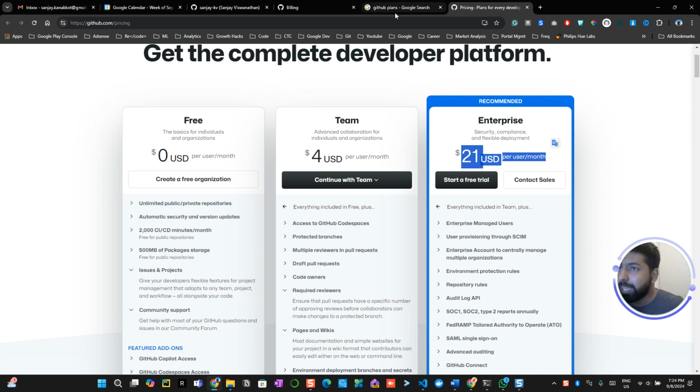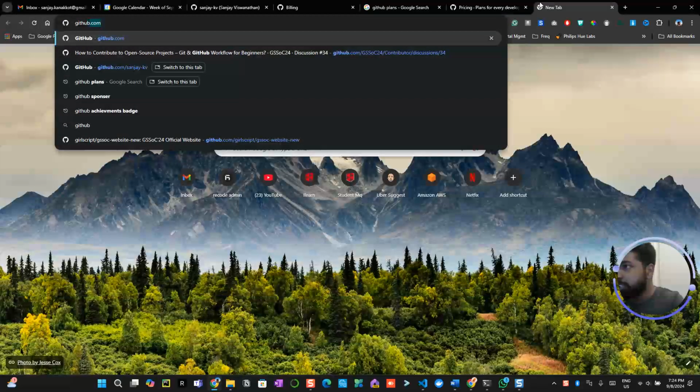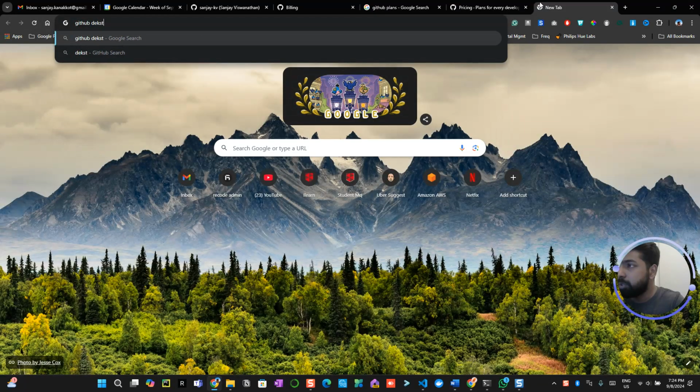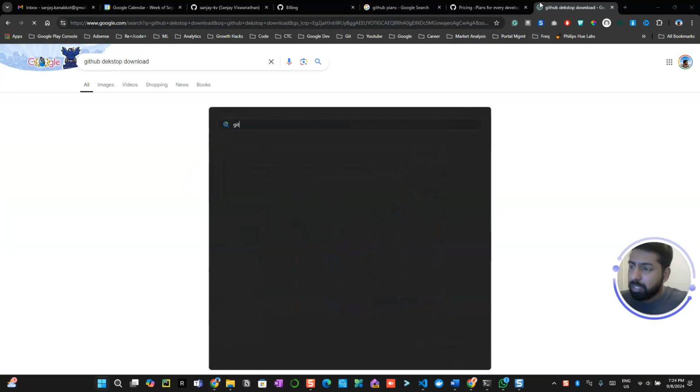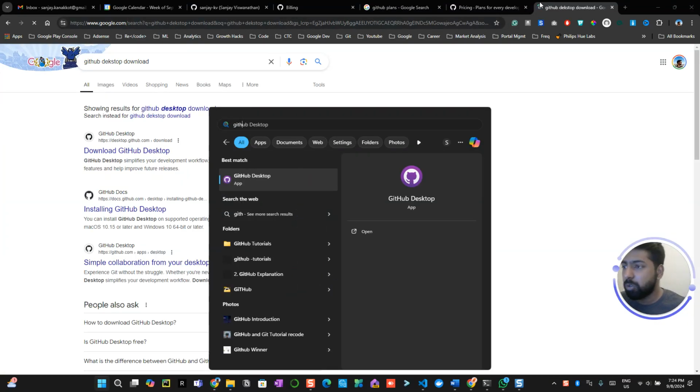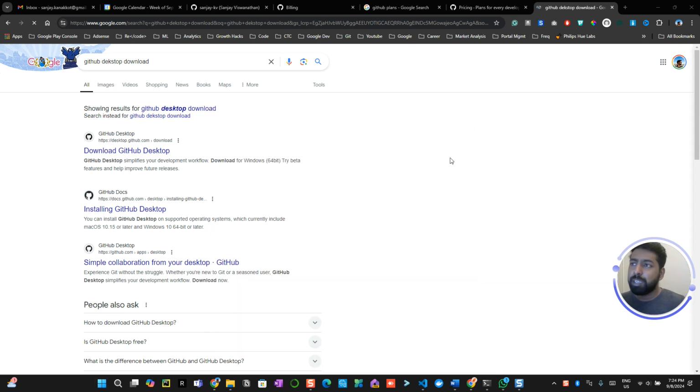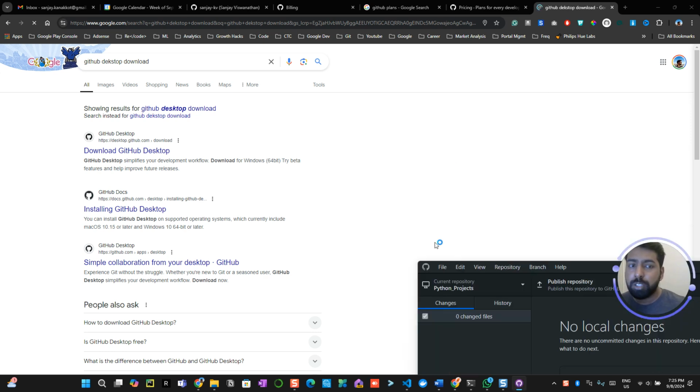Now you can access GitHub Teams on your mobile and GitHub Desktop. If you want to download GitHub Desktop, I don't think I ever used it. I think it's already over here. You can download it from the website. It works in a similar way to how we do it on the command line, and I do recommend everyone follow the command line, because you get to know the core of how things work rather than using the UI.